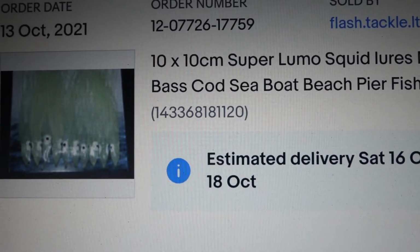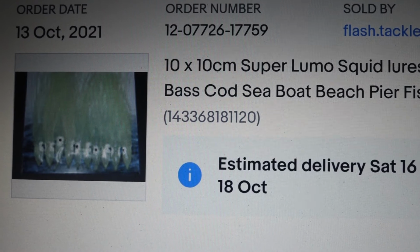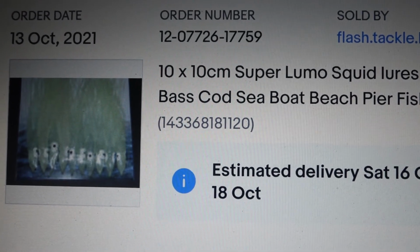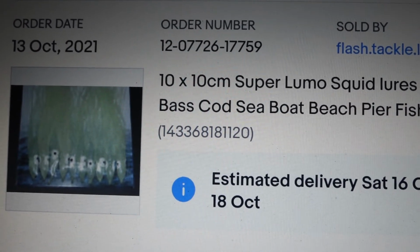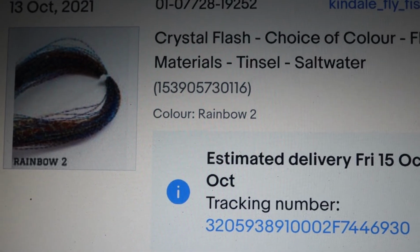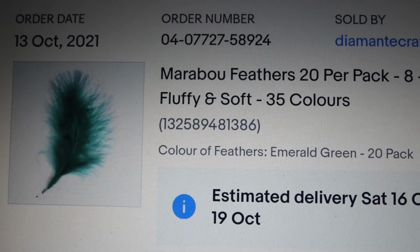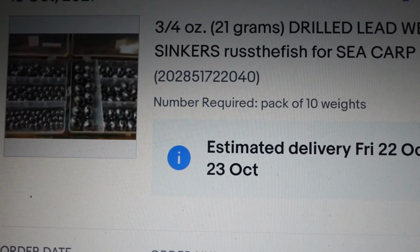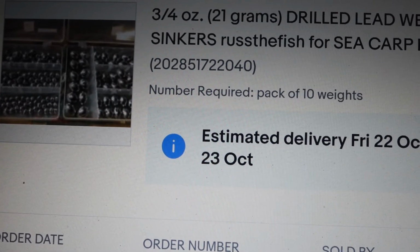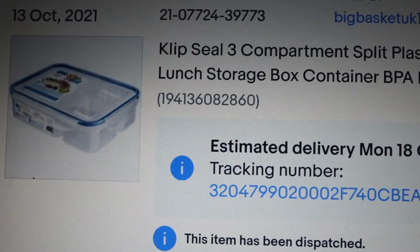Then I got some Lumo squids, which I'm going to use to make my own lures. I'm going to put a lead weight into the head of them, and tie some stuff onto them to make my own lures. So they were $3.99 for 10 of them. And I got some crystal flash to tie into them. That's £3.20 for some of that. And I got some marabou feathers, 20 per pack, to tie on. And I got some sinkers, 21 gram drilled lead weights. And then I got a box to put it all in.